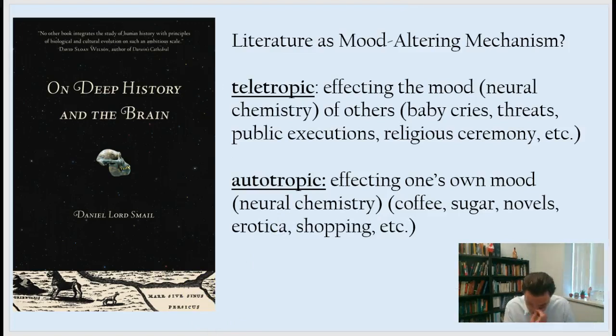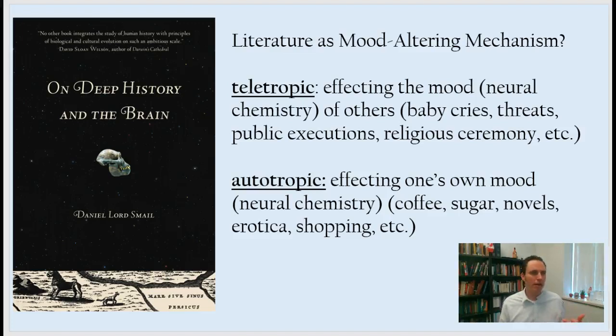Books like Fanny Hill, there was a whole moral panic in the 18th century about young women reading novels at all. But shopping, the very act of shopping, the very act of consuming, gives you a dopamine rush or anything like this. And so we're at a period, according to Smail, when we get to the 18th century, we're really at this turning point, this transition towards modernity, where literature becomes a consumer good.